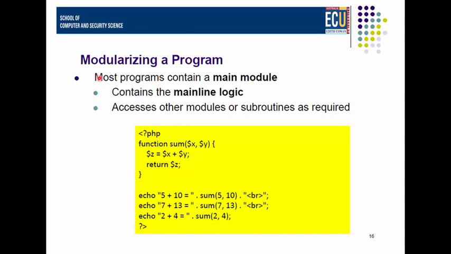So in most of the programs, there is a main program that contains the main line logic, the overall logic that will be calling the modules and so on. In case of PHP, it is not the case. You don't have a main function in PHP. The PHP interpreter starts looking at instructions from the top of the page, and as soon as it encounters these tags, it will start executing that code. If that is a function, then it will not execute that code. It will go to the instructions which are outside of the function.